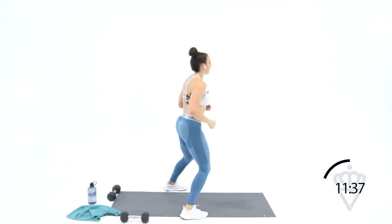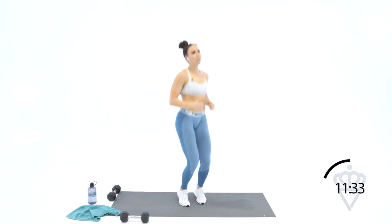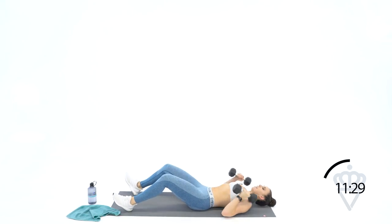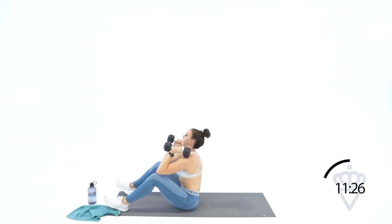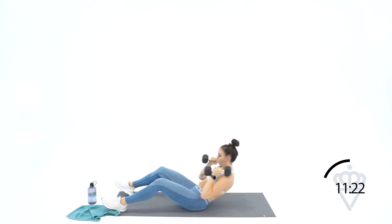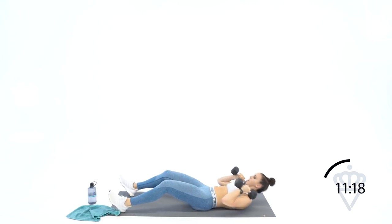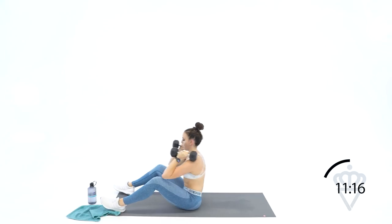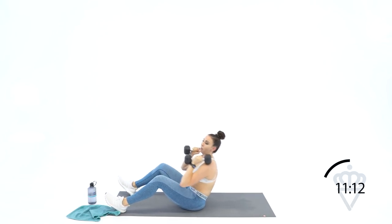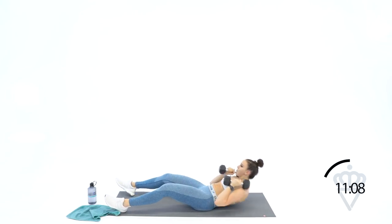Good job, 9 seconds. You're sitting back down. Six, five, four, three. Grab your dumbbells. And let's go. Knees to elbow. Back down. That's it. Come on. Roll your spine down. Come up. And control it all the way down, right? There's no flinging on this one.